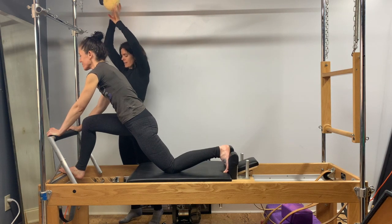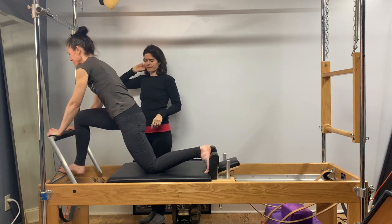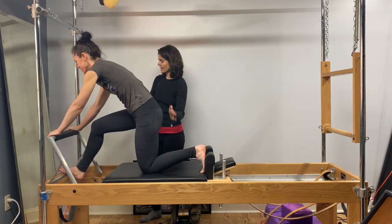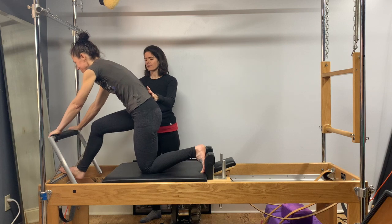Bend the knee quite a bit to come back in. Good. Now stay here. Shift your body weight back so it's on this back knee. Keep your foot there though. Keep this knee bent. Yeah, perfect.